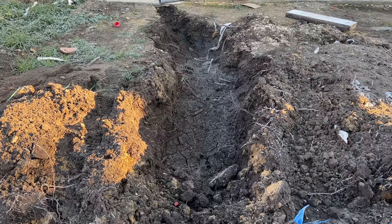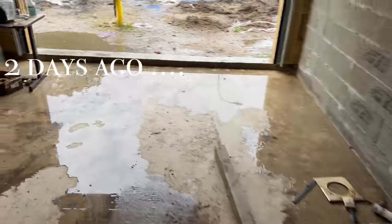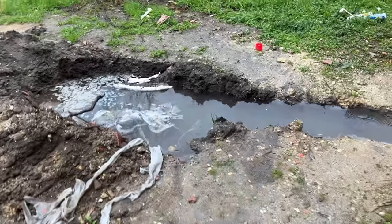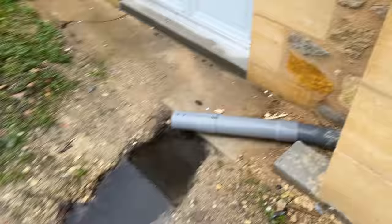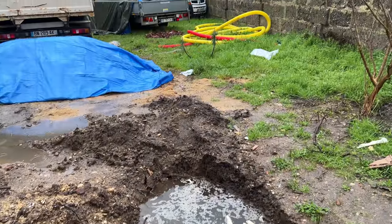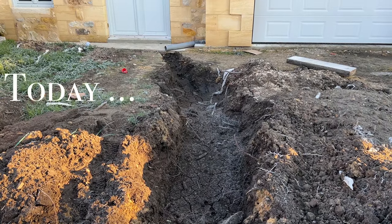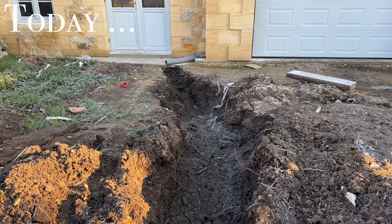We've arrived at Villeneuve. It's still a bit cold and I'm not keen on working outside in the cold, so I'm going to show you what I've been up to since I dug this hole outside. If you remember from the last vlog, we've got all the water coming in here — basically none of this is coming through the doorway, it's all coming from this hole here, and the water's just backing up. I need to dig this hole a bit further, because the water was all going into the house.